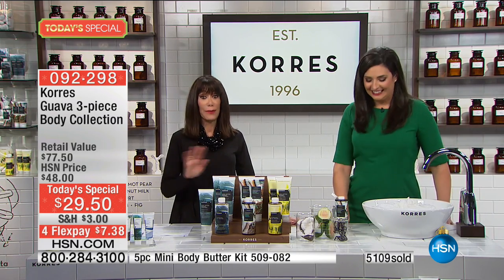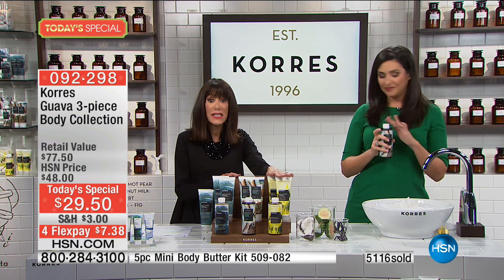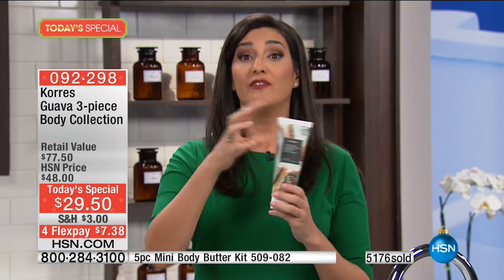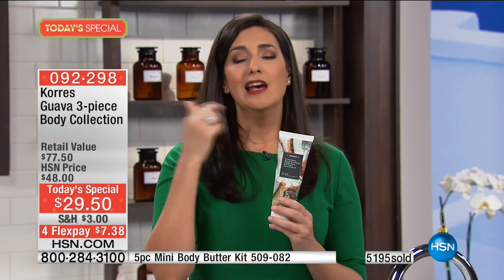The Vanilla Guava is absolutely on fire — I have the final 1,500 and we cannot bring in more later. The reason is that there's only so much vanilla we can make, since it isn't chemically produced. Once we go through a season's harvest, there's only so much available. The same goes for the Coconut Guava — only so much coconut from the harvest to make it.